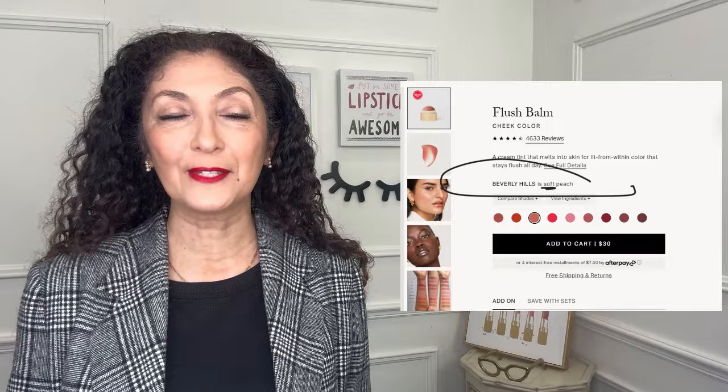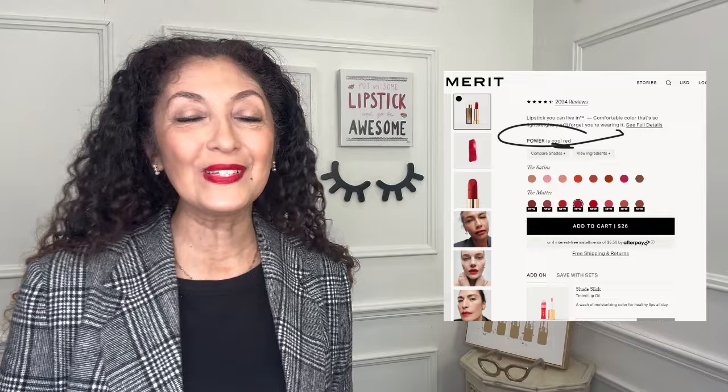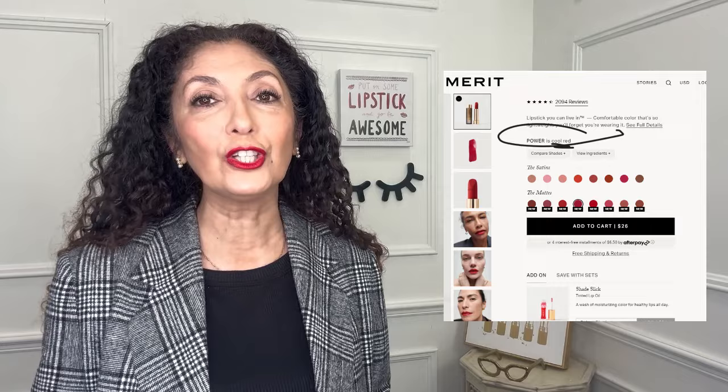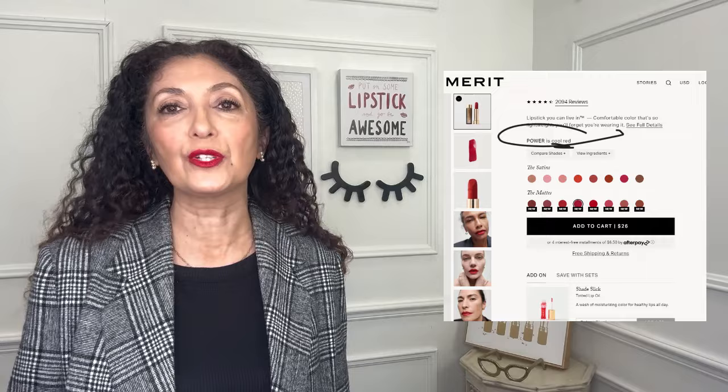If you are cool, you're going to want to look for words like icy and cool and frozen and frosted. Those are all clue words that you're looking at a color of makeup that is going to harmonize with your existing coloring. So read the descriptions, use all the tools at your disposal. When you're on a website for makeup or at a drugstore looking for makeup, use every single tool at your disposal to get the best color on the first try, right? Because that's the goal. Most of us do not want to be returning makeup back and forth, and that's a real pain.